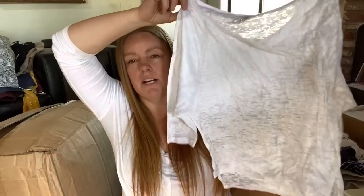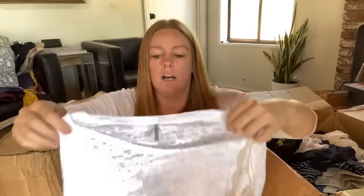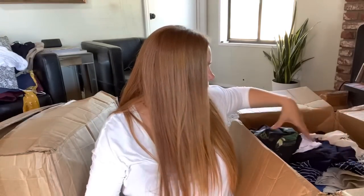My goal with this box is to actually get a lot to list because it's going to save me a lot of time in the next few weeks. This is a brand I see all the time - Tressix - but I don't know where they sell it. It's just kind of a burnout tee, so it's not going to be worth selling.